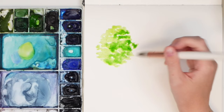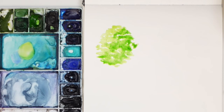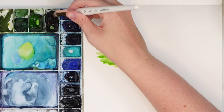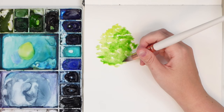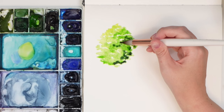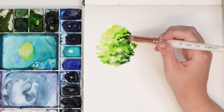Just tap, tap, tap like that. If you want a little more brightness on the light side, add just a bit more yellow. Now take your darkest green — I'm using perylene green, or you can mix sap green or viridian with purple to make it darker. Do your third layer while everything is still wet so the colors bleed into each other. Simple — I'm not dragging, just tapping to make these marks.